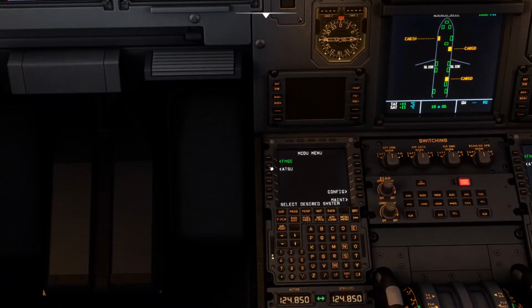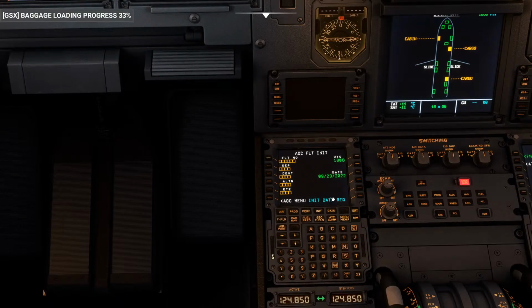We're going to go to the ATSU, and we are going to select the AOC menu, flight init, and we're going to select initiate data request, and that should basically bring up the information from SimBrief. As you can see, we are Air New Zealand 609. We're departing Wellington to Queenstown. The alternate is NZMH, and the estimated time of our flight today is 1 hour and 3 minutes.